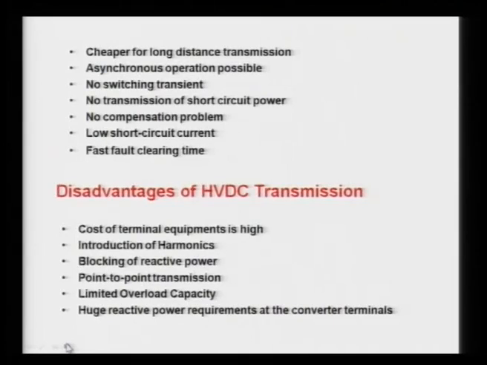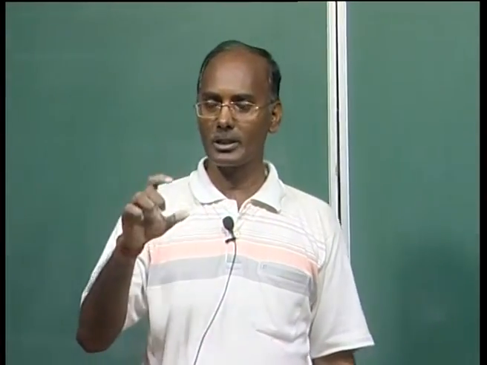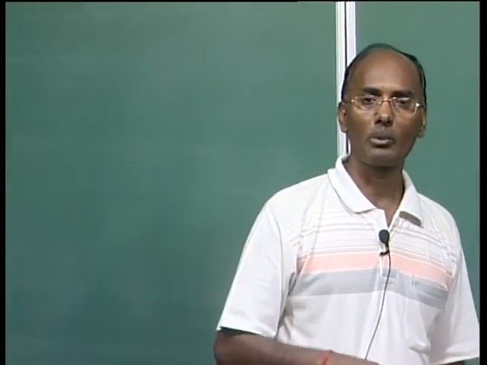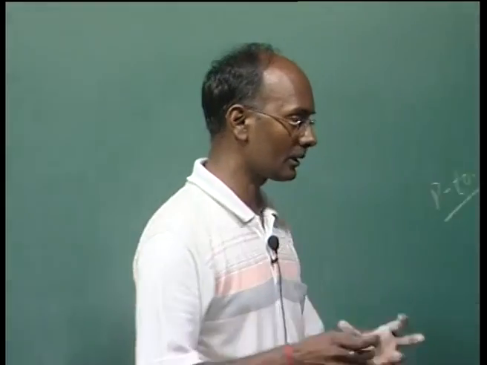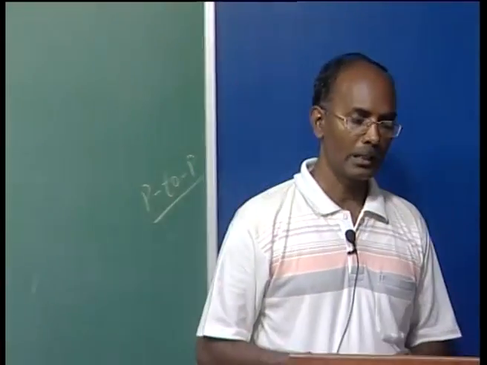The 4th limitation is your limited overload capability. As I said, point-to-point transmission is one problem, and another problem is the limited overload capability of the system. It is not due to the transmission line, it is due to the power electronics devices that we are going to use. The power electronics devices are based on certain voltage and current ratings. If you exceed them, there will be excessive loss, and thereby there is a possibility that the switching device may be damaged. So the converters and inverters have limited capability, and thereby even for short duration we cannot go for higher rating or higher power or overloading of the system. So that is another problem, the limited overload capability in the HVDC transmission system.